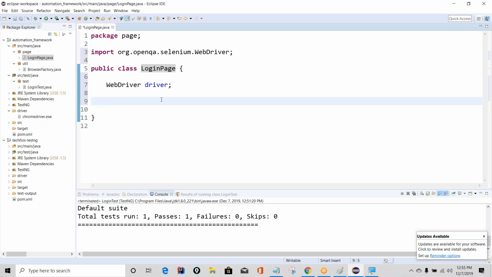What is a constructor? It does what? If interview question, what is a constructor? It's executed every time you create an object, instantiate the object, or create an object.